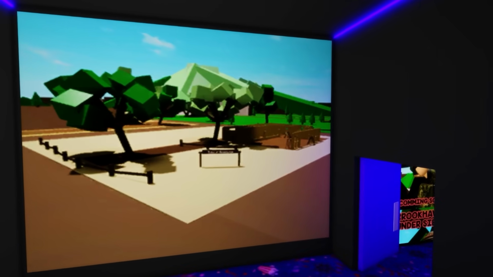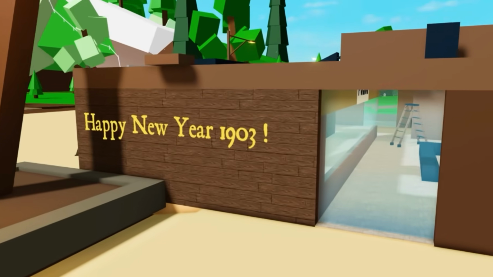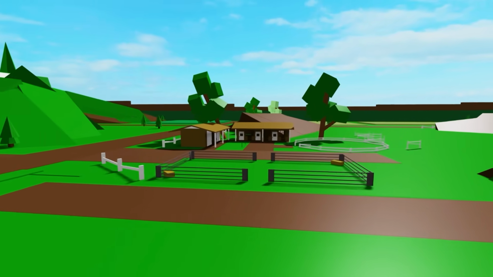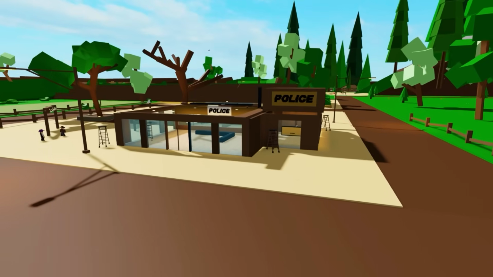And you can see that this building is the same as the building in the game we're in right now. And the players took all the movies that play here and made the game, showing what Brookhaven would have looked like a long time ago. And you can see that everything here was super simple. The horse stable looked like this, and there were no stores in this game, and there was almost nothing here. And the only thing that existed in this version of Brookhaven was the police station.